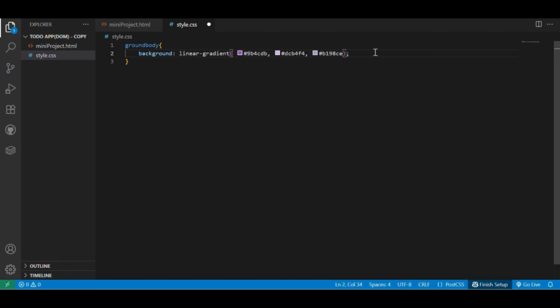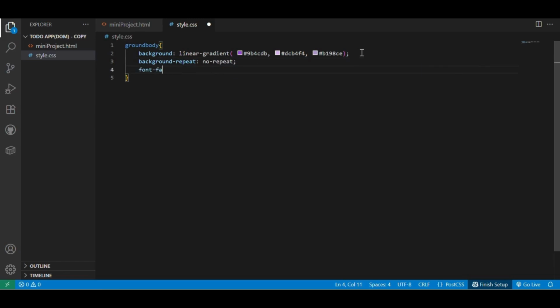Now we will add some other properties here, the first of which is background repeat. We do not need any repetition in this background.